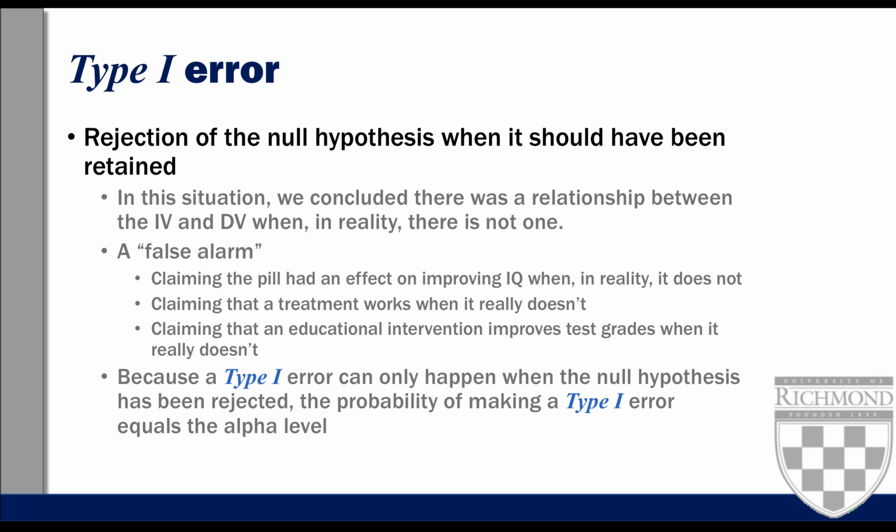Now, a type 1 error can be not a good thing, right? Because basically you'll publish your article, it'll get out there in the literature, people will try to replicate your finding, and most likely they won't be able to replicate it. In which case, at some point, somebody's going to say, we just don't think that that's actually true, and that those results represent probably a type 1 error.